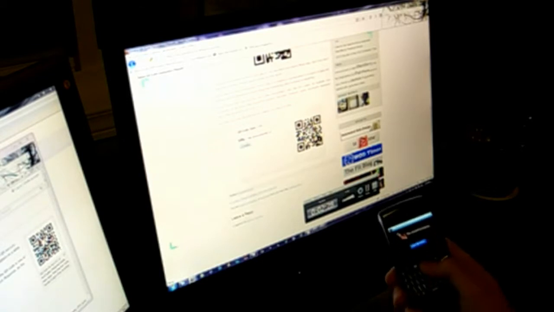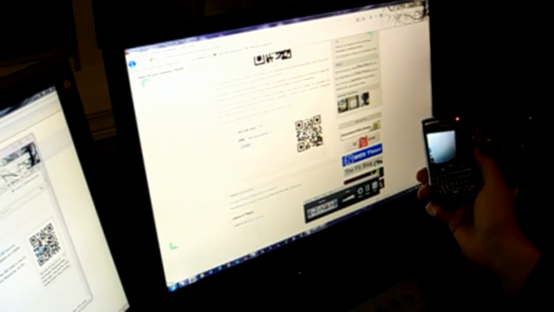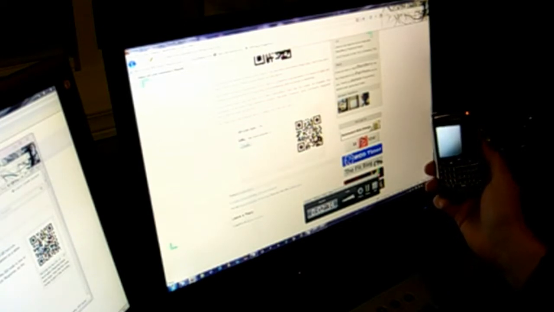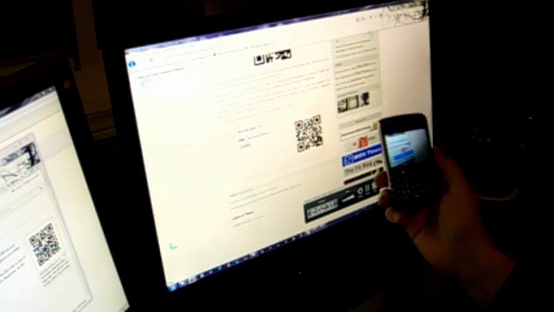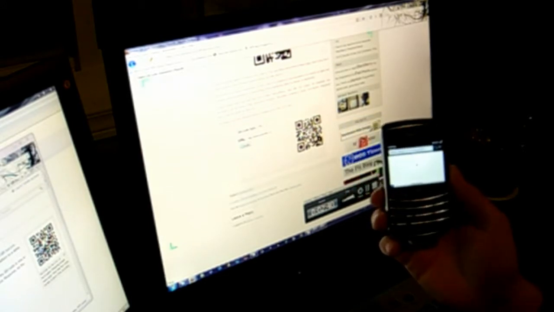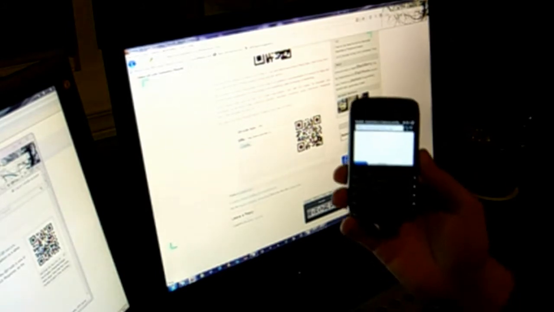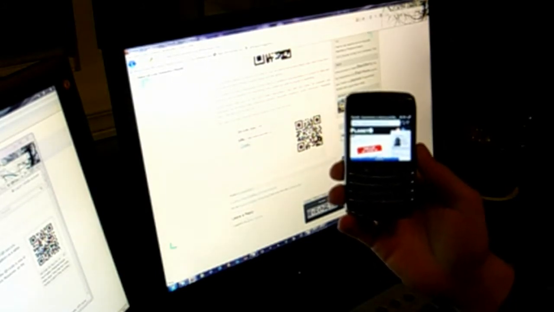And I'm just going to show you here. So you just click Scan QR Code, and like most QR code scanners, for Android, BlackBerry, iPhone, whatever, you just hover over top of the QR code, phone vibrates, and then you can see, just by simply hovering over top of that QR code, my phone is now going to planetb.ca.